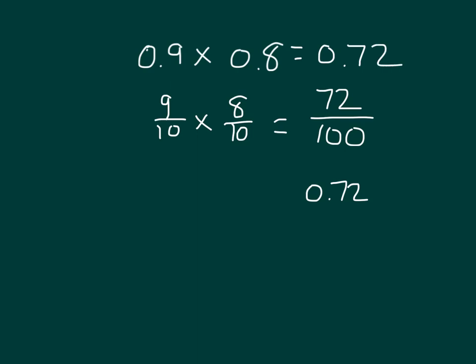Thinking of this again, this is 9 tenths of 0.8, or 9/10 of 8/10, so it makes sense that it should be less than 0.8. And the fact that it would be 90% of it, or 9/10 of it. And the way that we approached this is that we approached it using fractions and then wrote it back as a decimal so that we can know these decimal equivalents for these fractions.